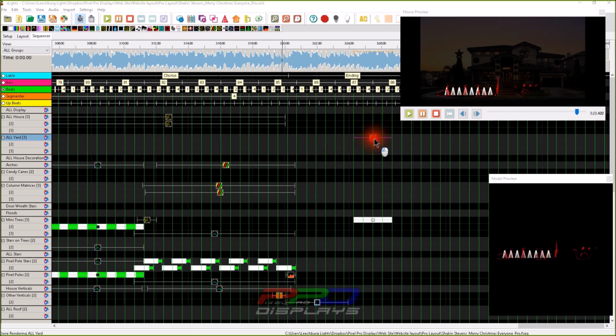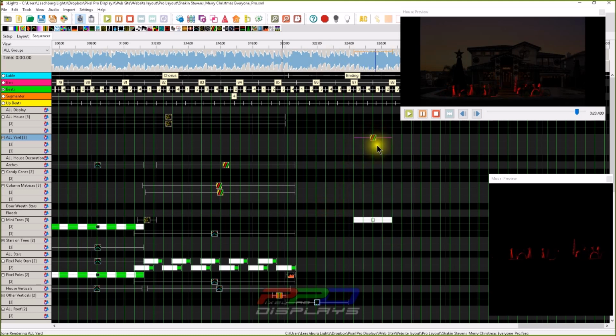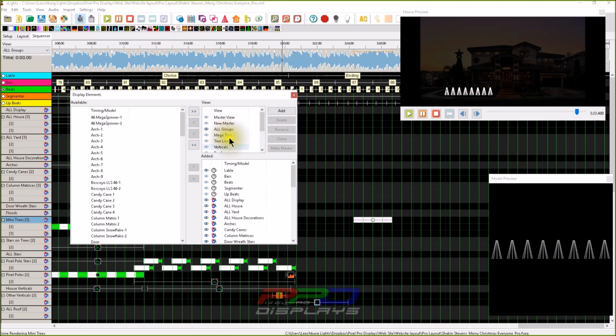I'm going to move that out of the way, and click OK. Click done. Now watch what happens. So now what's just happened is anything that is posted at the group level or the model level will be superseded, because this is now the main level. This is where the sequencing is going to occur. If I take this off and delete this effect, bam, now when we click on the effect, it will actually show the effect that was at the lower model level. It's rendering from the top down over top of these models, all because we have this new master set as our master view, and because of the way the order is on that new master view.